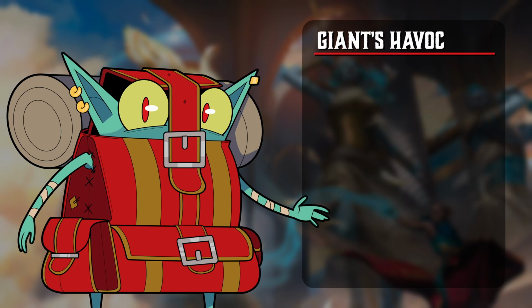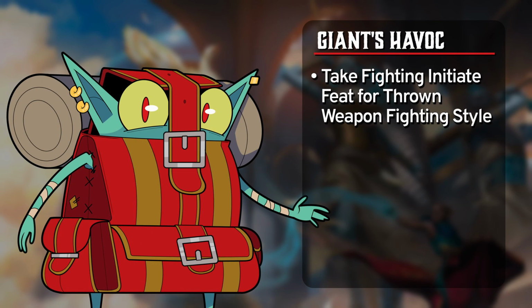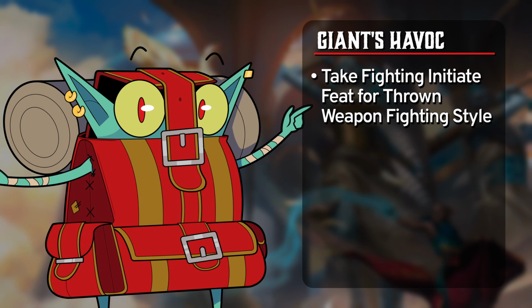We can double down on the thrown weapon damage by taking the Fighting Initiate feat and picking the Thrown Weapon Fighting style to add an additional 2 damage to our thrown weapon attacks. The size change and additional reach are really the core of this feature.